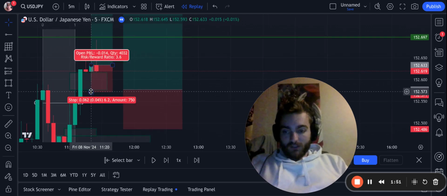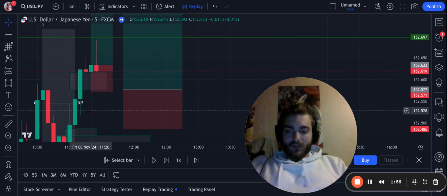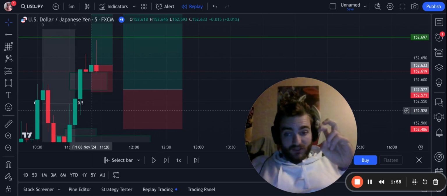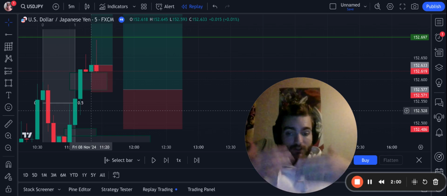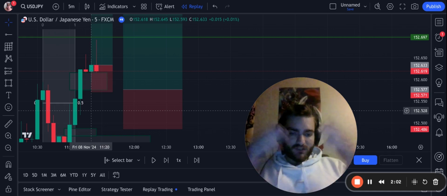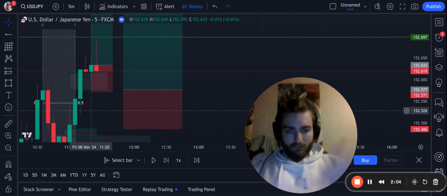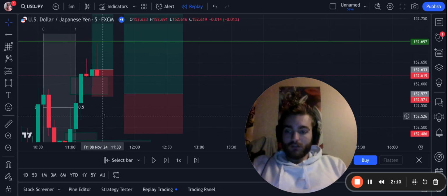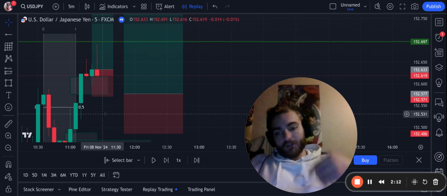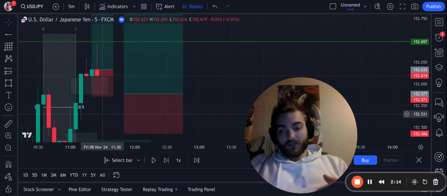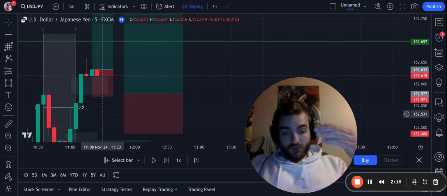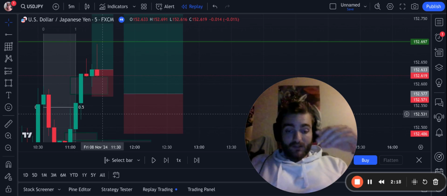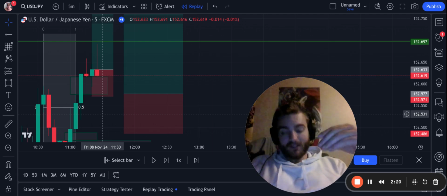So I put my stop loss underneath the fair value gap, right? And technically I de-risked, so I only risked $15 instead of $25. I understand this is back testing. I'm not actually putting money on the table, but I want to try to make it as realistic as possible. So yeah, I put my stop loss underneath the fair value gap, which is technically where after price closes past the fair value gap, that's technically where price is invalidated.